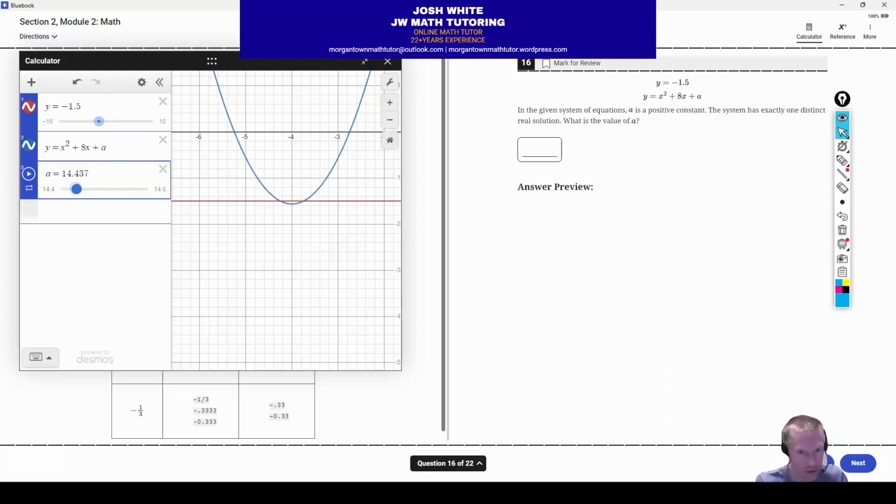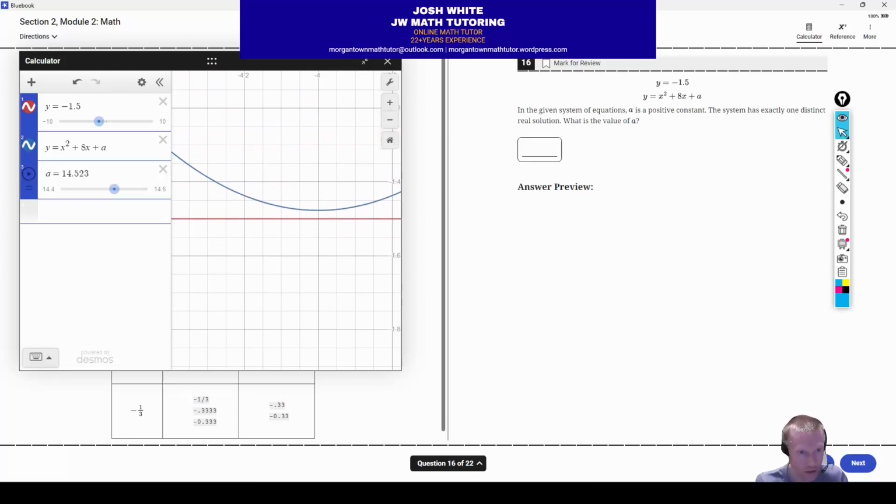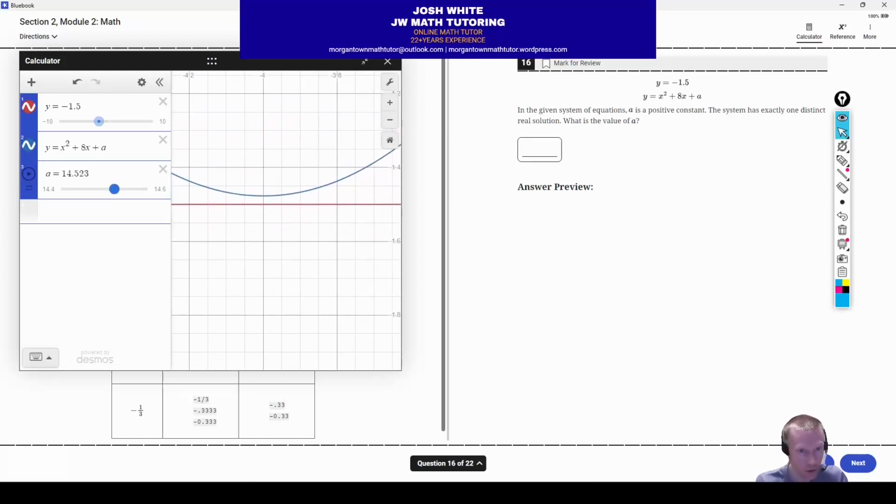And now you can see, as a side note, it's getting closer, closer, closer. Again, you might have to zoom in here. Oh, look, 0.523 is too high. So keep going down, keep going down. And this is how you can tell that right here there's just one intersection, because it highlights the gray dot when you click on it.